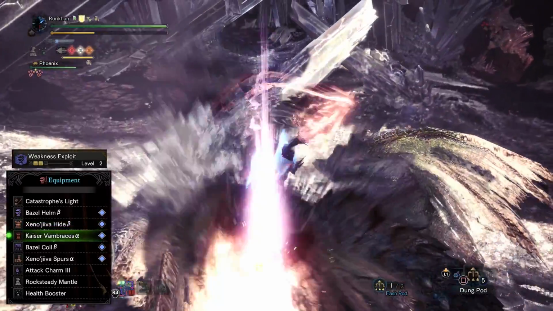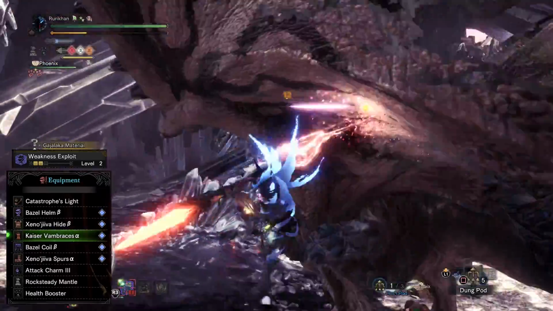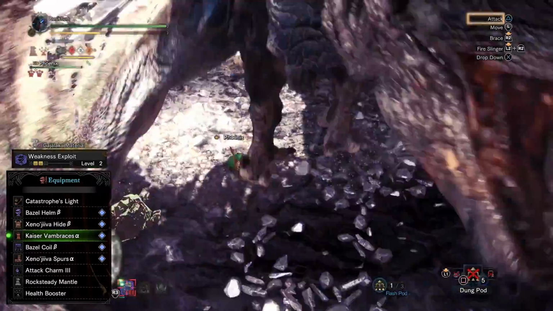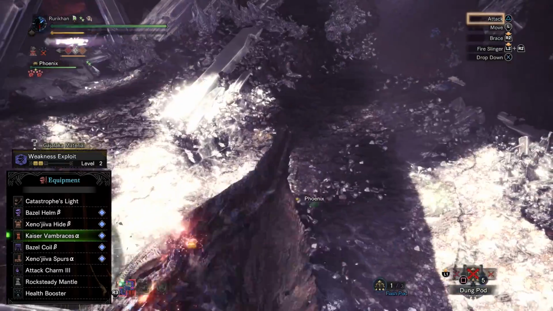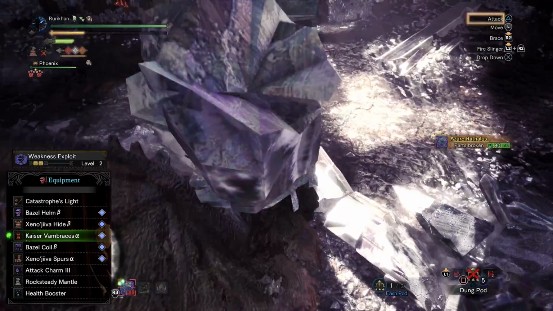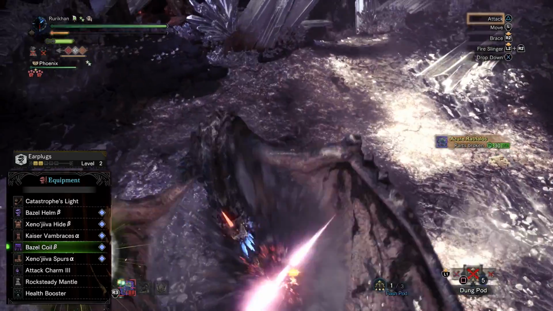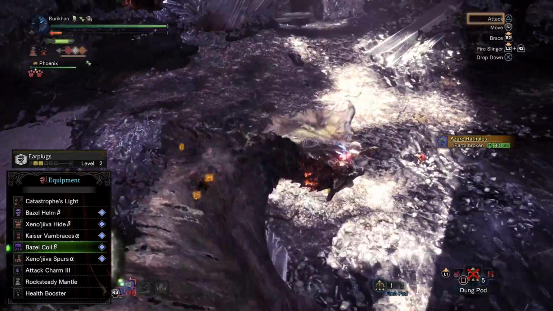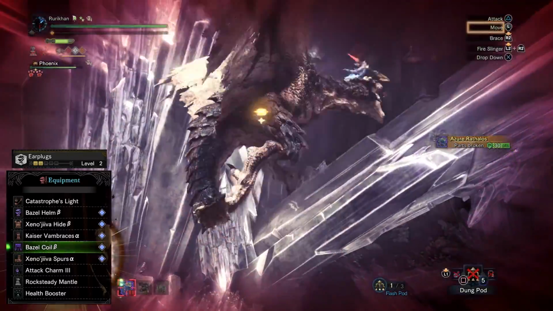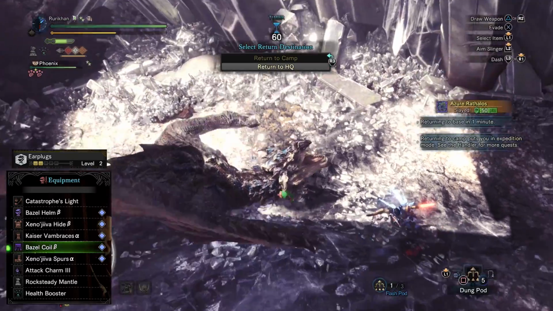Then we got the Kaiser Vambraces Alpha for the Weakness Exploit, because we're not going to be able to get the Dragon King Eye Patch because we already got a Basil Helm in there. So this is usually the piece of gear that I go for whenever I can't get Weakness Exploit on head. Then we got the Basil Coil Beta on the belt, and naturally this is also to get the next bit of earplugs, because if you're going to go earplugs, you either go full whammy or you best not even go at all, okay? At least that's the way that I like to look at it.